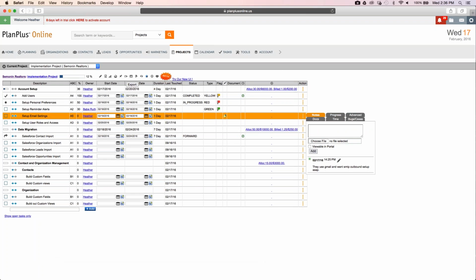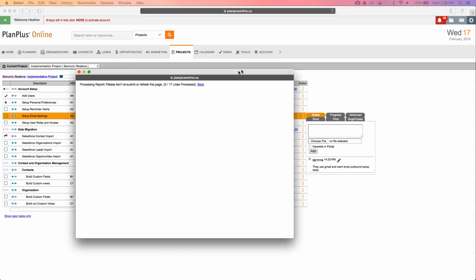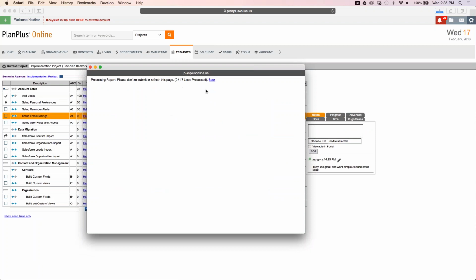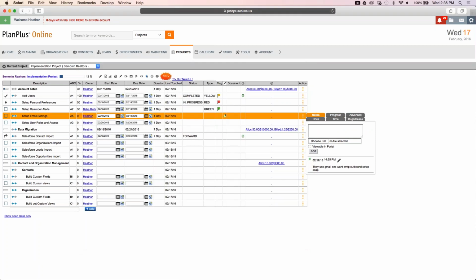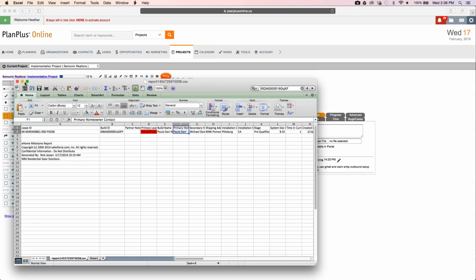This is a cool tool. This is kind of along the lines of what you were asking about, Ira. This is export. So if I have a bunch of tasks in here, I can click on this little paper with an arrow, and it will export my tasks. You can see it just starts counting up, and this will create a CSV file that downloads. I'll show you that downloaded file because it only takes a second for that to actually download.